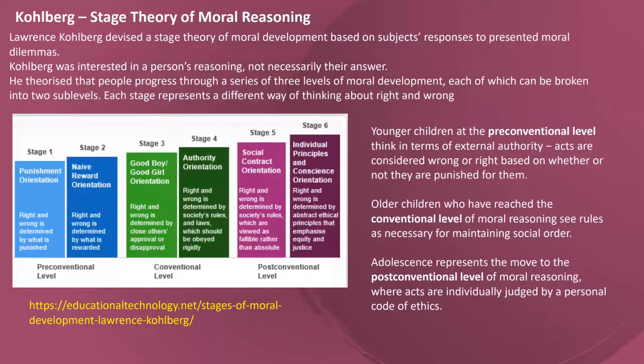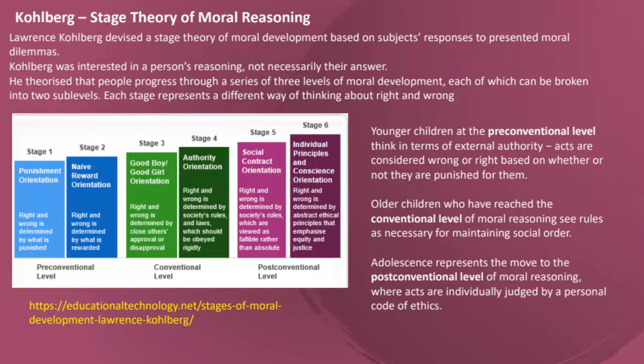And then Kohlberg is very interesting. Kohlberg came along and he looks at the development of moral reasoning. So he has a stage theory. Like Piaget, his theory was in stages, that people work through these different stages. And he presented children or even adults with a moral dilemma. And what he did then was he looked at their responses to that moral dilemma to really look at where they are in their moral development.